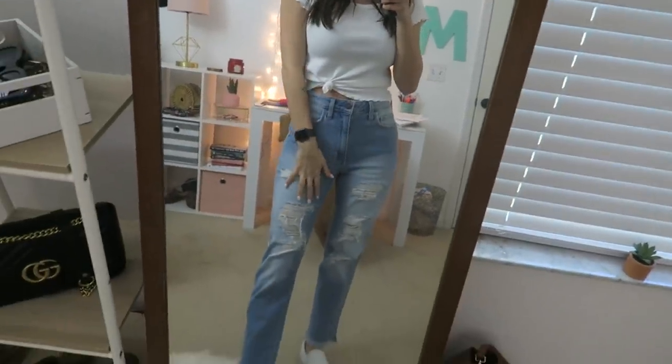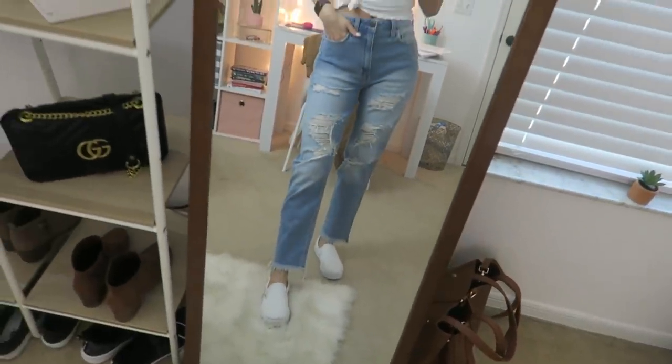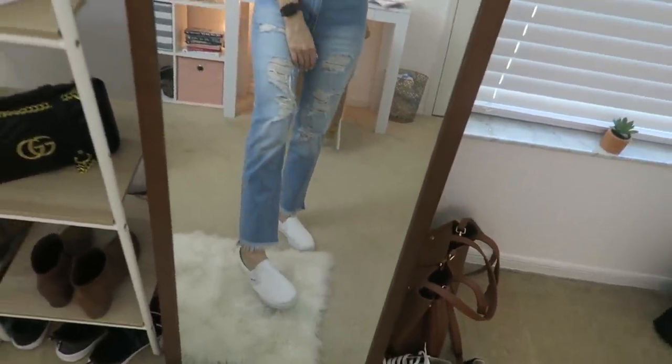I want to show you guys my outfit today because it's actually cold out in Florida, so I took advantage of it and I'm wearing this beanie — kind of a different outfit than I normally wear. I just curled my hair with my T3, which is amazing, worth every penny — definitely the best curling iron I've ever used, and this is the one-fourth barrel. I'm wearing a white tee from Abercrombie, knotted right here, mom jeans from Hollister, and white Vans. We're going to Walmart and Whole Foods.